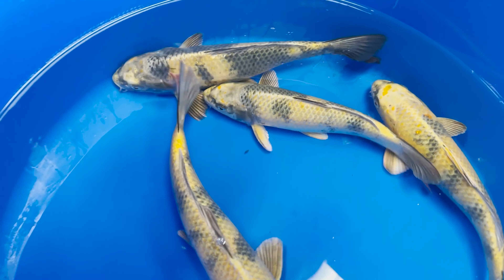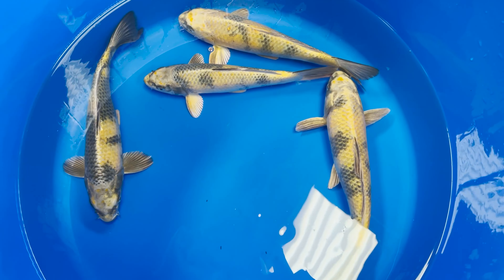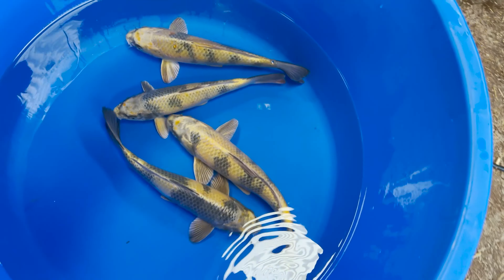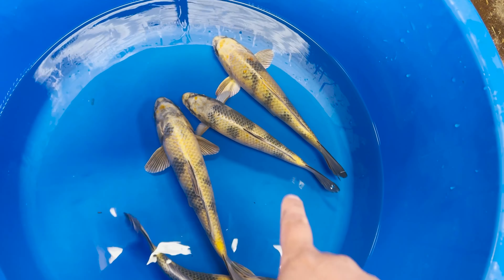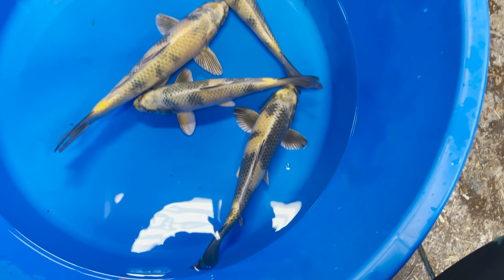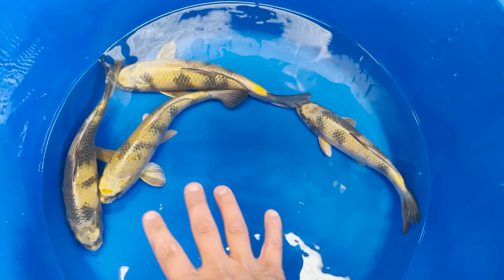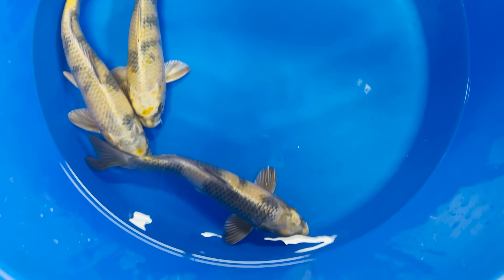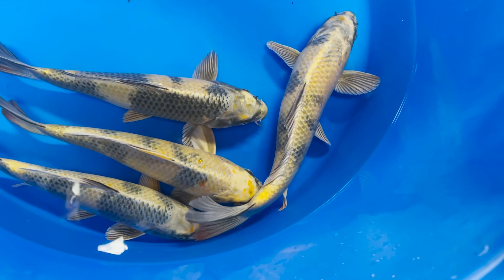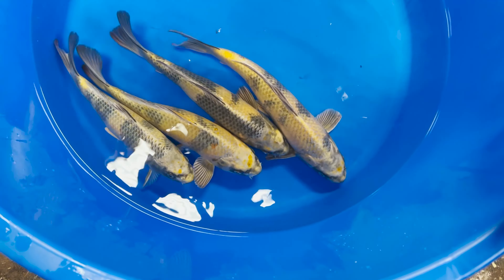As you can see from the reticulation of the patterns, they look absolutely fantastic. I was seriously debating keeping hold of these four until after winter to develop them out, because the sumi is really really starting to come through now. These I would say are in the region of around 25–30 cm, 30–35 cm, and 30–35 cm. Because of how rare the Keter series are to actually get hold of, these four we're going to be letting go for £150 each.